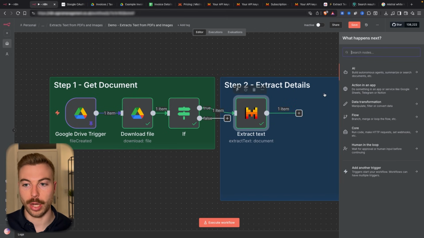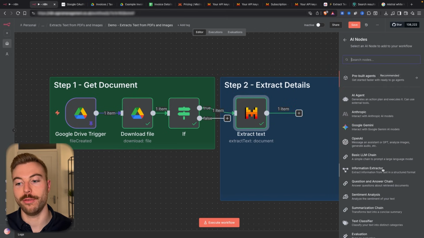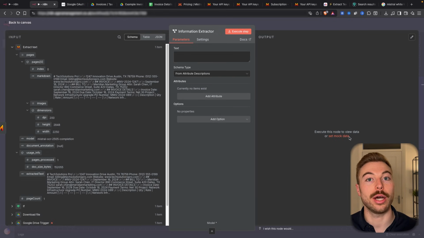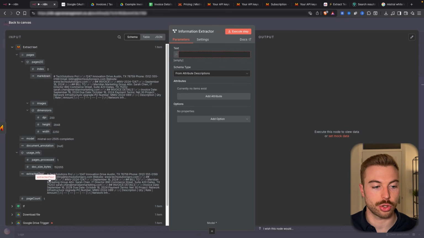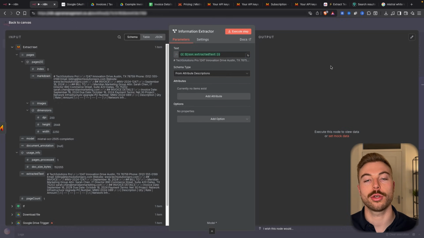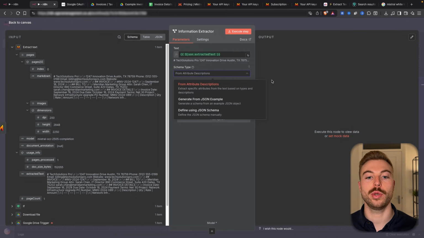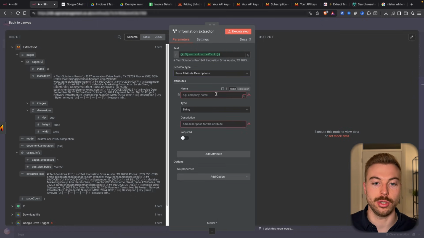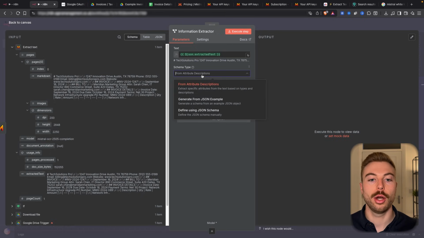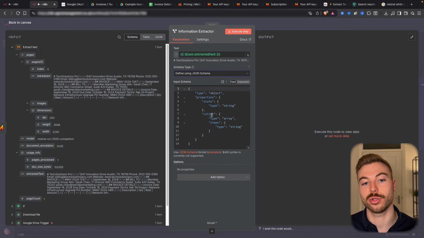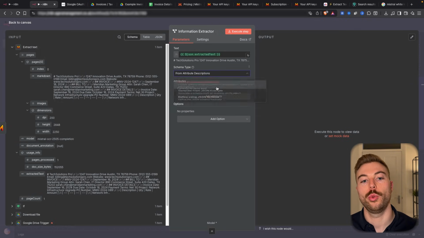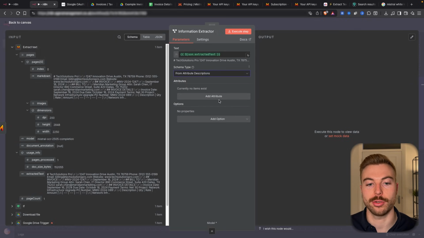We're going to come through and we're going to use an AI step of information extractor to pull out all of the data later on. We're going to do expression, put across the markdown, or you can do extracted text to be able to go through and pull out the attributes that we want. And that's where we can do it in a really easy, nice to use low code format like this. Or if you're more comfortable, you can go through and do it in more of a JSON schema styled fashion. We're going to come back to attributes though to show you how to do it.